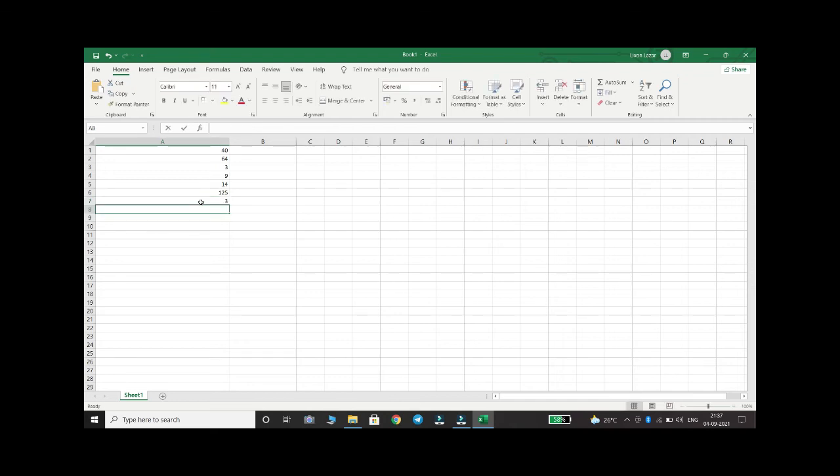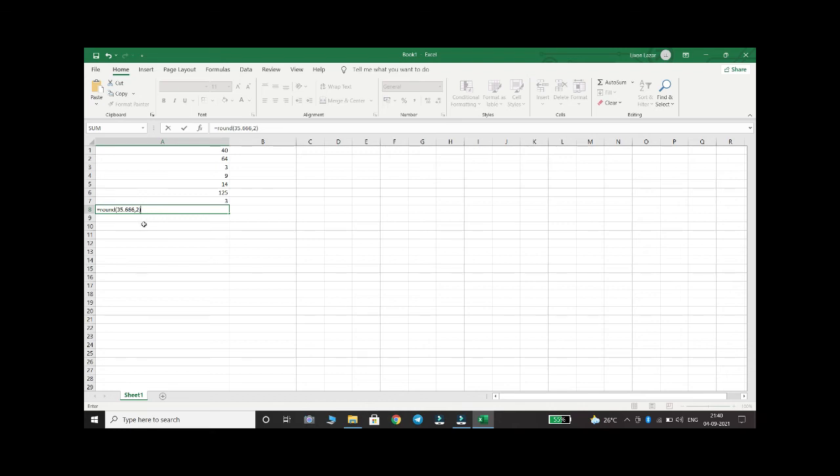Next is round function. Round 35.666, 2. It returns number after rounding to specified digit. Here I have given 2. That is, after decimal point, it will display 2 digits.